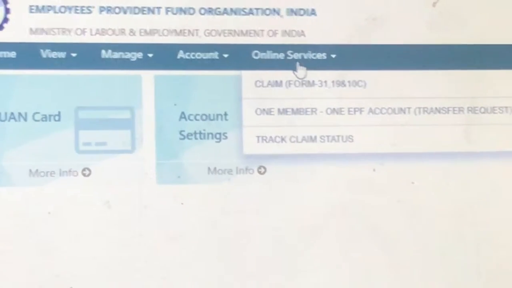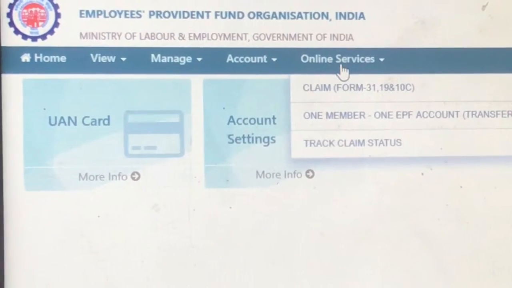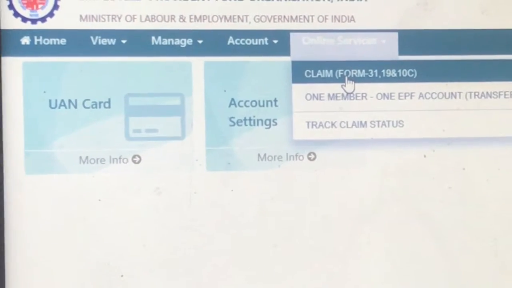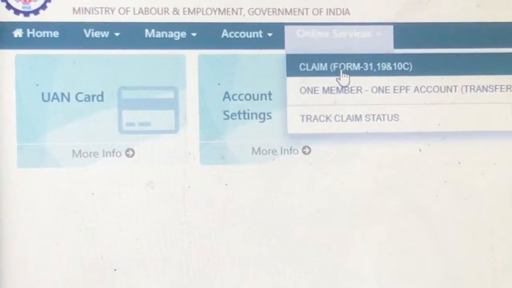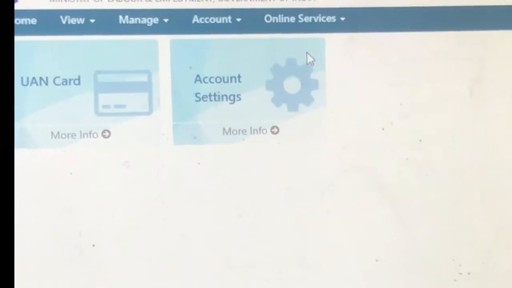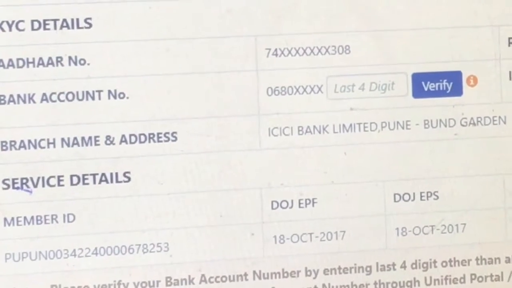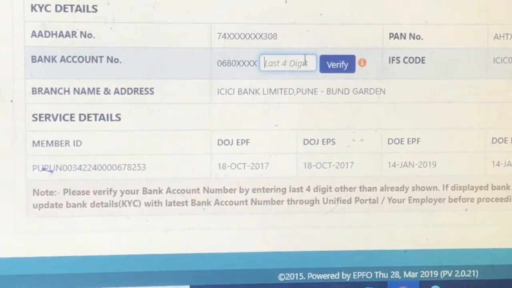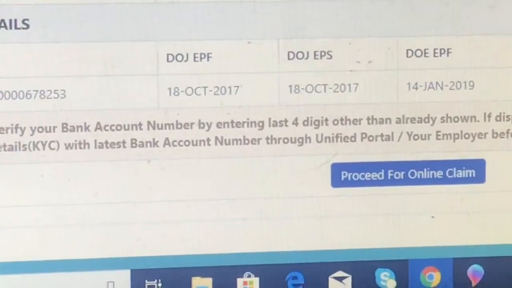Once you go to the online services option, you have something called claim form 31, 19 and 10C. This is the first thing you have to click. It's asking for the last 4 digits of my bank number.